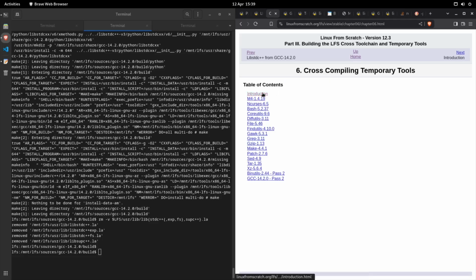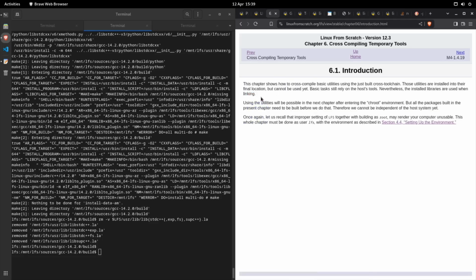What we're going to do is read the introduction first. It says, this chapter shows us how to cross-compile basic utilities using the just-built cross-toolchain. Right, so that's the toolchain that we just built in the last video. These utilities are installed into their final location but cannot be used yet.